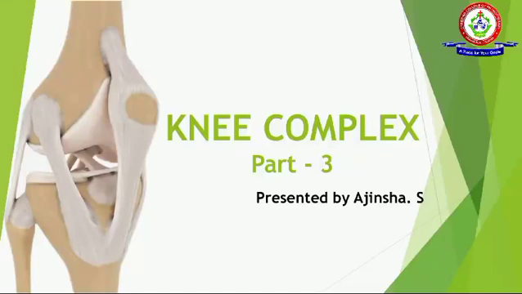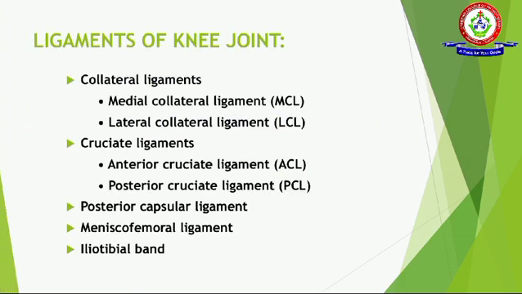Myself Fajin Shah. Today I am here to present a video on the topic knee complex part 3. In this presentation, we will learn about ligaments of knee joint. In the previous video, we have learned the menisci, knee joint capsule and bursa associated with knee joint. Ligaments of knee joint are collateral ligaments, cruciate ligaments, posterior capsular ligament, meniscofemoral ligament and iliotibial band.